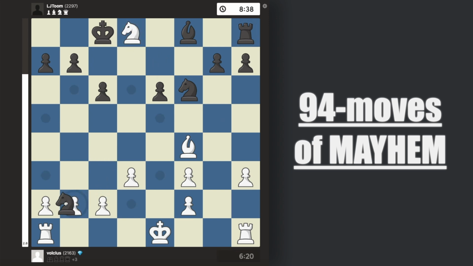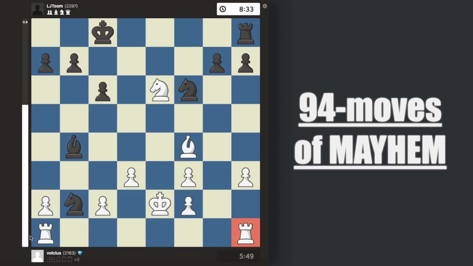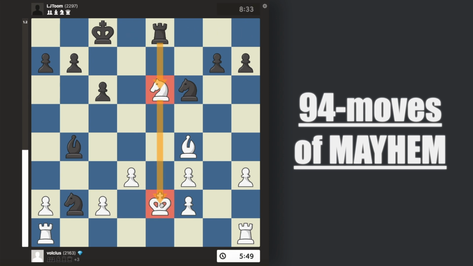Now they captured on b2 here, and now having to move my knight out of the way, I played knight captures on e6. So I'm up a pawn and an exchange. Black does have a check here, bishop to b4 check, and I do have to be a little careful. If I just move my king up, this looks good because now my rooks are connected, but a simple rook over to e8, my knight is pinned, it's going to be lost, and now black once again has the advantage.